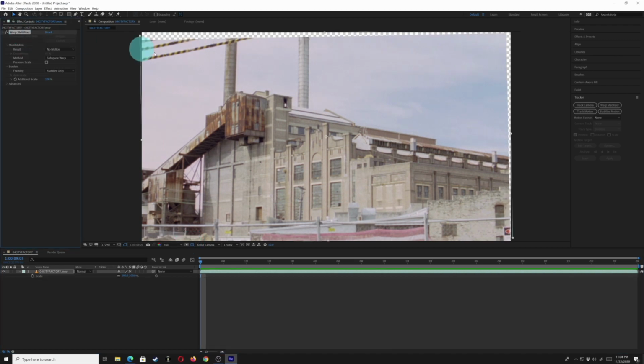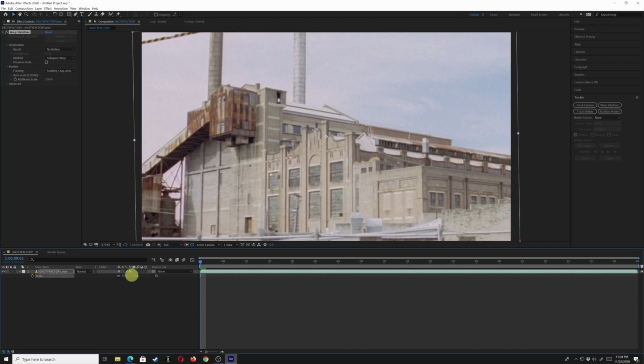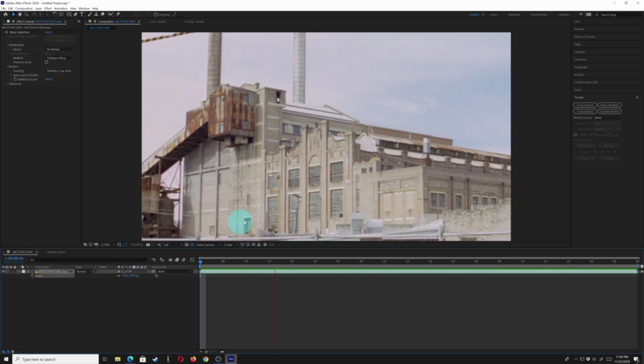That's the warp stabilizer, and this is great if you have footage that's handheld that you want to just stabilize a bit. It's not always going to be perfect, as you can see in here when you do no motion and we auto scale and crop and then scale again to fix our rotation fix.